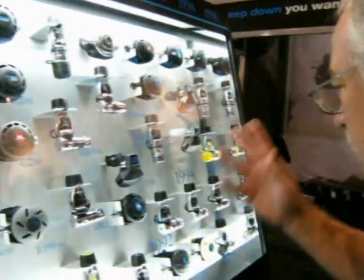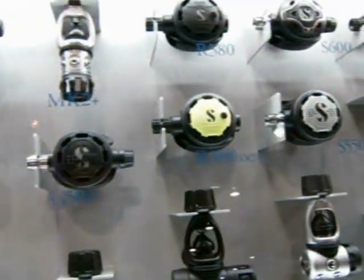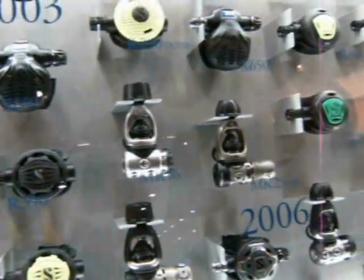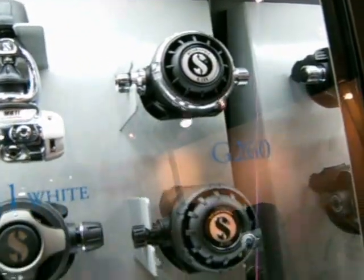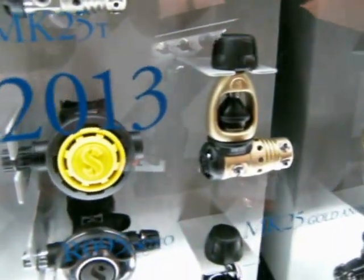And then we're going around the side. Right around it's not just one display, but we actually have the other side of the museum around the corner. For you math problem people, it's 4 displays. And then we move into more colors and octopuses and European versions and American versions and some Vietnamese versions. Just kidding. Italian version. Now we're going international. It moves all the way up into titaniums and different materials and black tech, and we're showcasing our 2013, 50 years later, the G260, which replaces the G250. 195, the gold 600, the black tech 600 Mark 25. So they can look back in time and see all the changes in one quick shot.